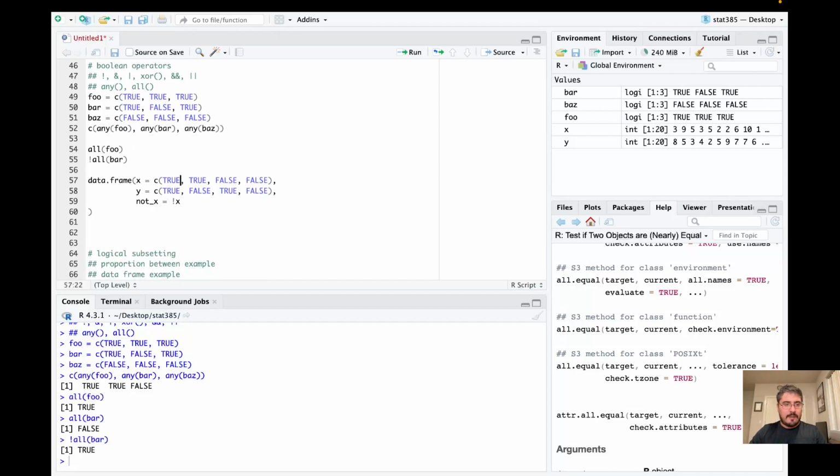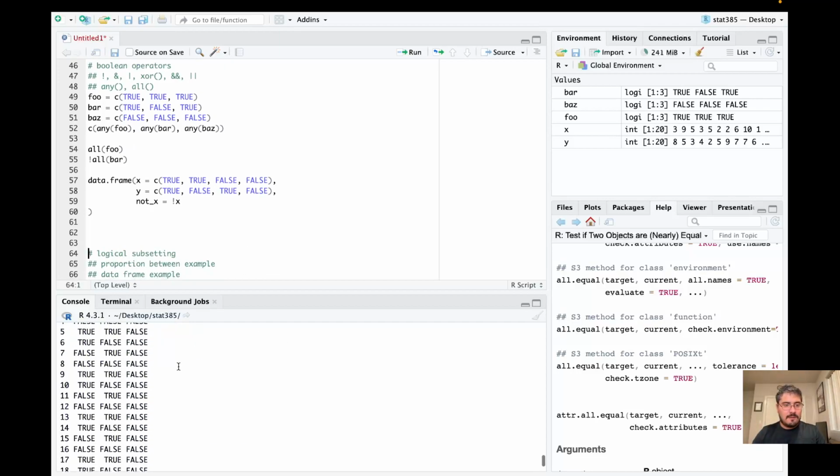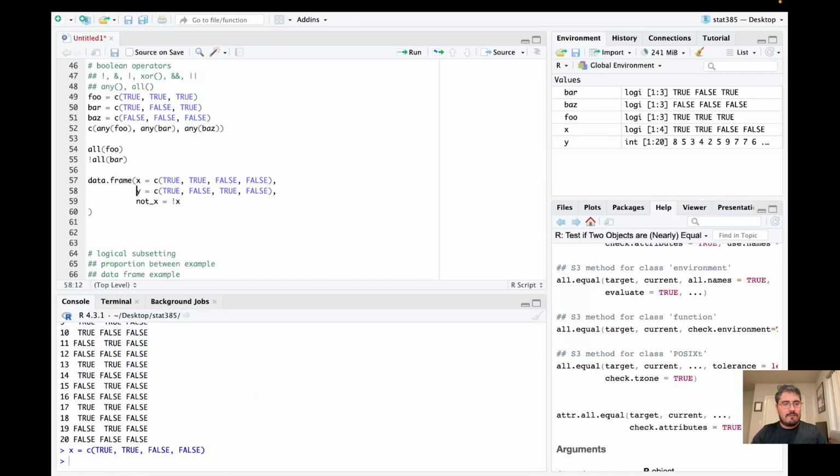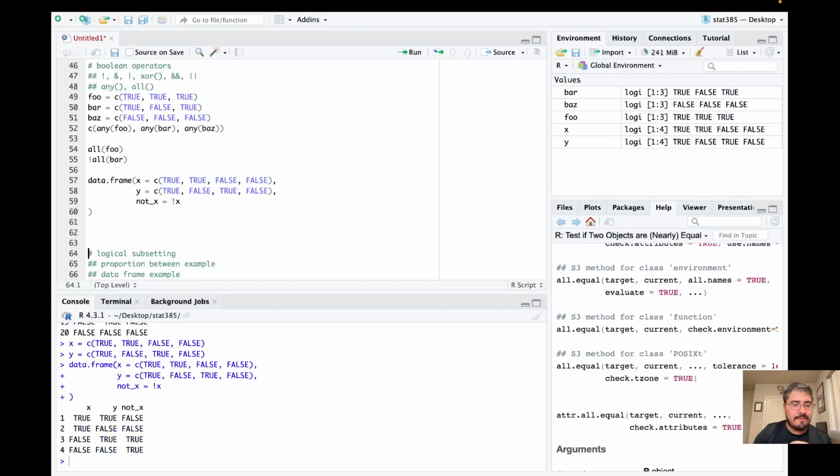Okay, so let me see what this outputs. Ooh, what happened? Oh, I already had something declared in the global environment. Now what? Okay. This is not the best idea to demonstrate this point, but I can give it names to show what the operators actually do and formulate it into a data frame.